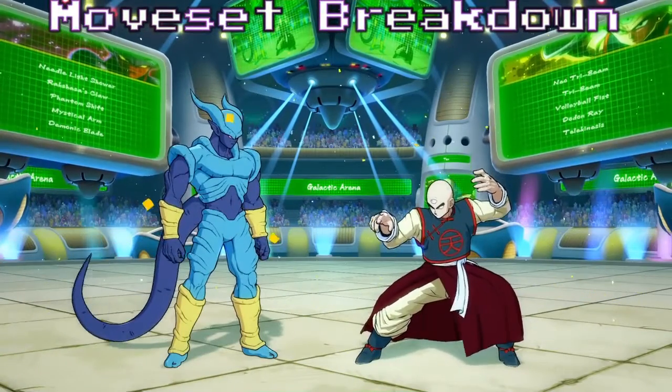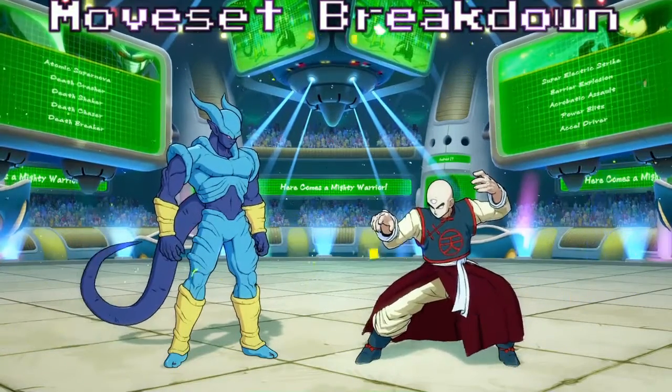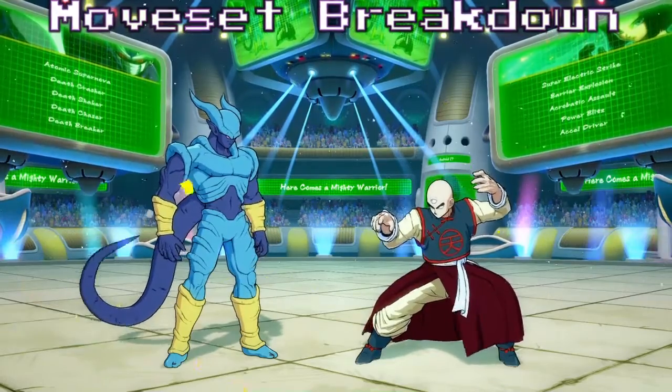Next, we're going to show off Janemba's level 2 supers, starting with his semicircle back square or light super.